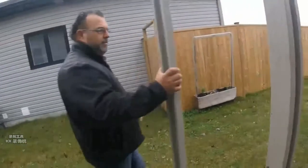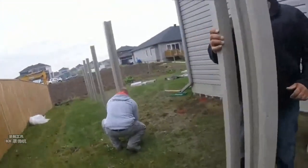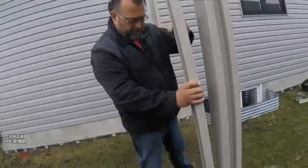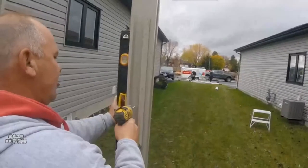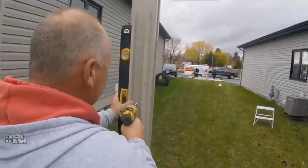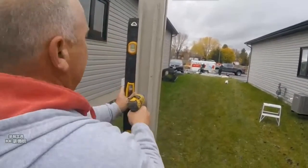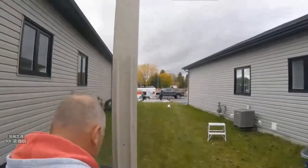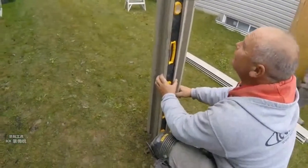Now to start off the corner, because it's a flat area, we use a U-channel. This is a double wall U-channel, the best out there. And the rail will just slide right in there and fit inside the panel. And in this case, we're going to use 2 1/4 inch screws so that we can hit the U-channel, the wall of the post, and then hit the steel in behind so that it makes sure that it's nice and solid.